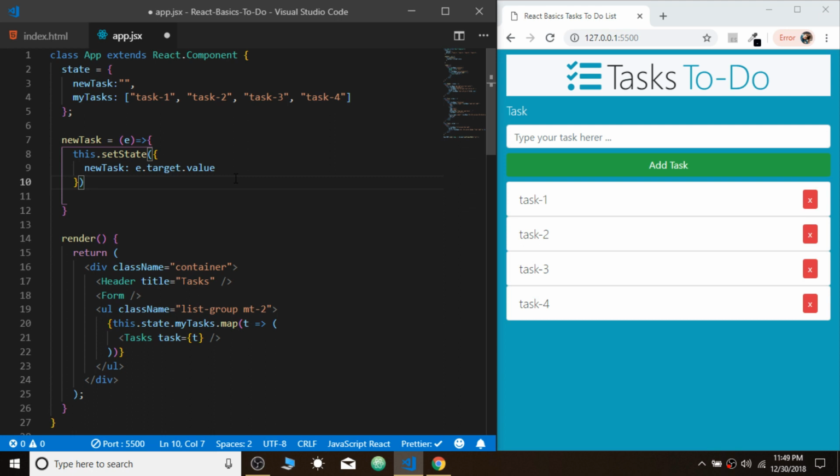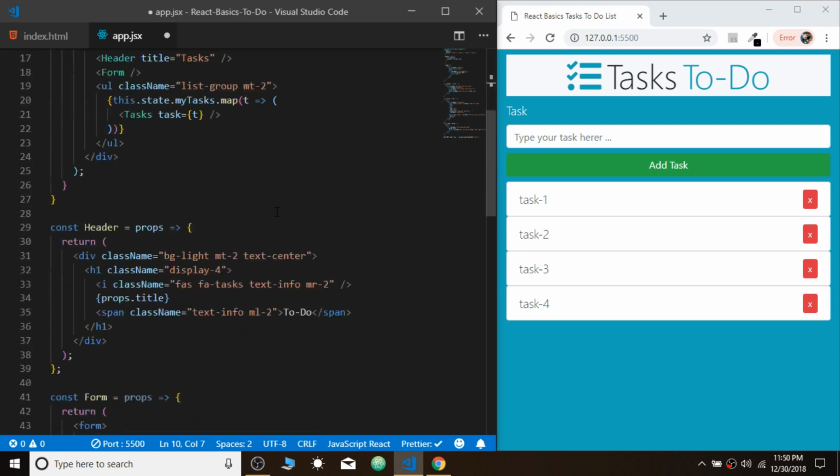Alright, so this will get the value from input and store it in our state.